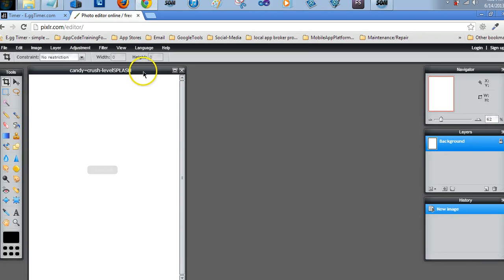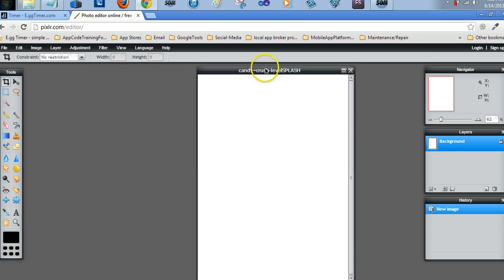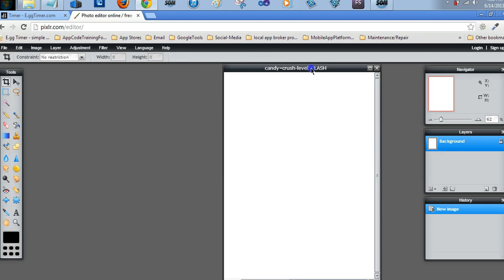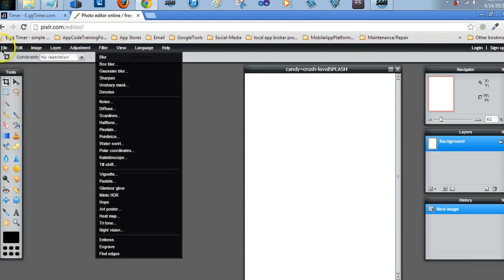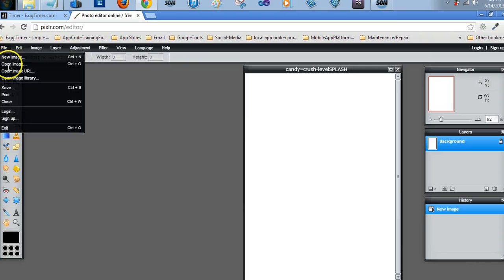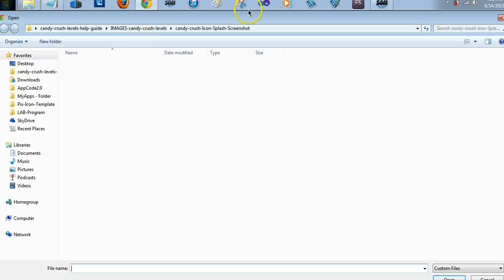Okay. Now, I'm going to move this to the side. All right. Now, let's go to File. And we're going to open image. How did I get that to go small, man?